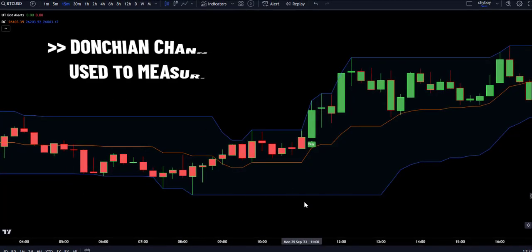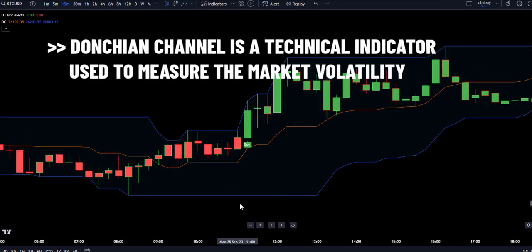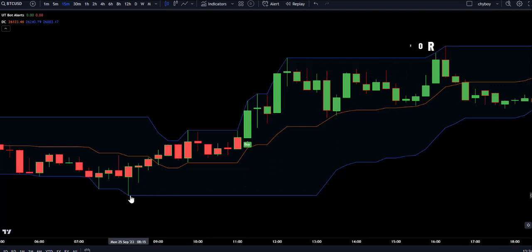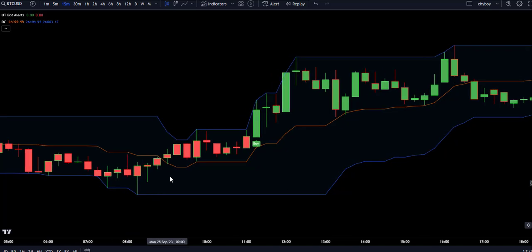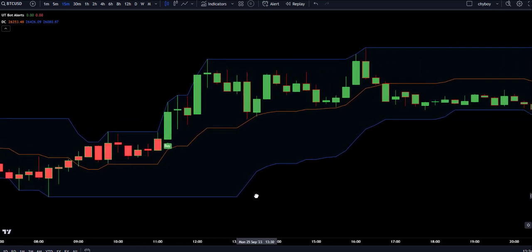Donchian Channel is a technical indicator used in the market to measure a market's volatility. The channel is formed by taking the highest high and the lowest low of the last n periods, and the area between the high and the low is the channel for the period chosen. Donchian channels are primarily used to identify potential breakouts or overbought and oversold conditions when price reaches either the upper or lower band. It is a banded indicator, similar to Bollinger Bands.